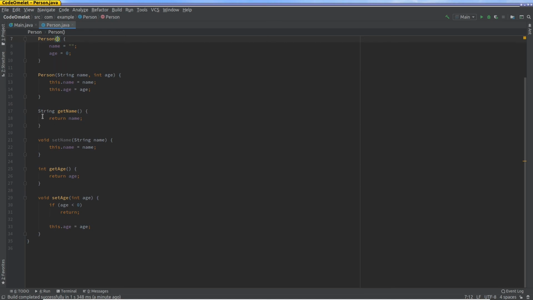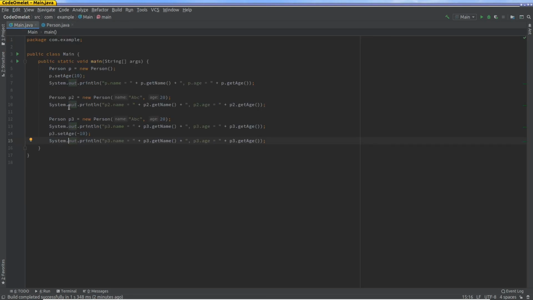And these functions are no different from the static functions which we learned earlier. The only difference is in semantics. The way you call this function is in context to a particular object. You can't just say setAge like we were doing earlier. This actually means nothing.